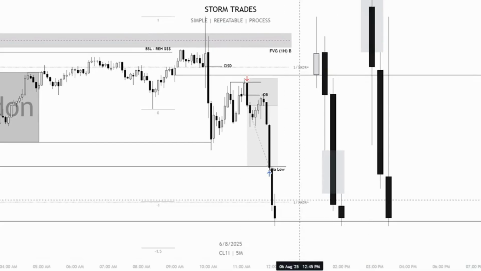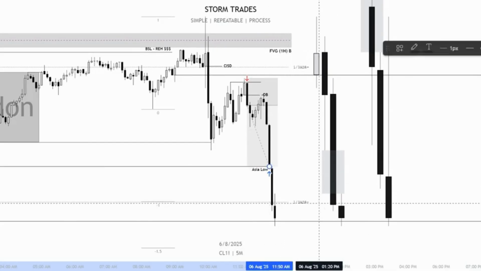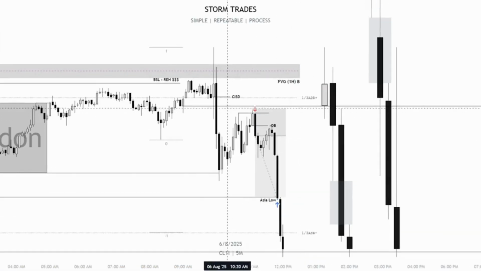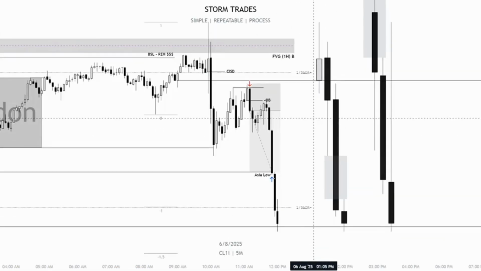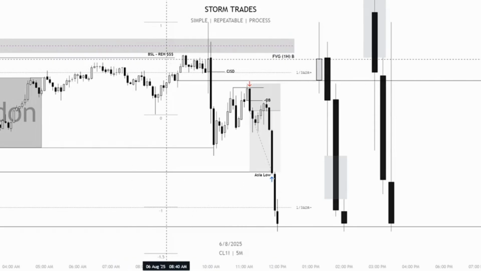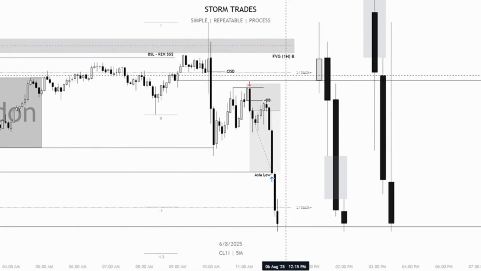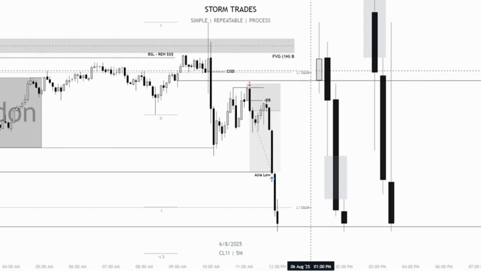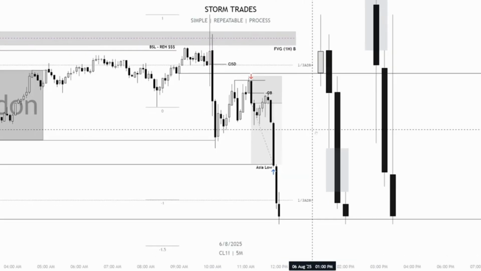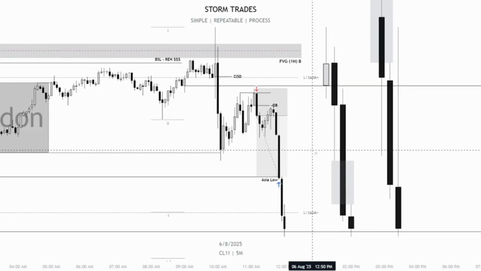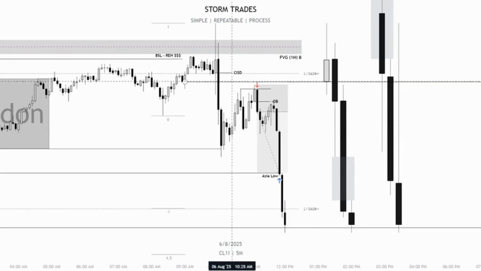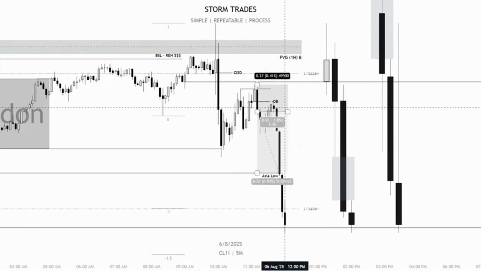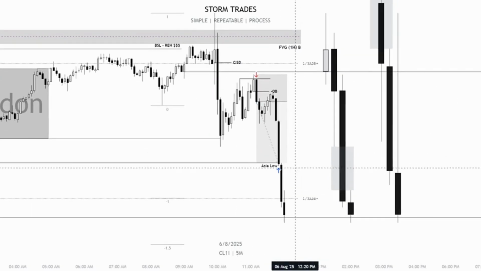and boom, and look at this, ladies and gentlemen. Once again, we have targeted the 1/3 ADR after forming a reversal from the opposite side. You'll probably see me talk about this all the time, right? For me, this is sort of like a little bit of a secret sauce. This 1/3 ADR level, no matter what pair I'm trading, gold, CL, NQ, 6E, I love to form reversals off of it. I love to use it as a draw on liquidity.